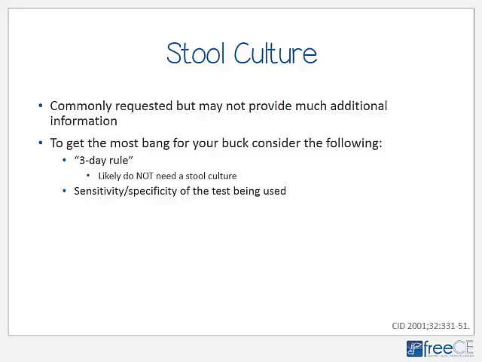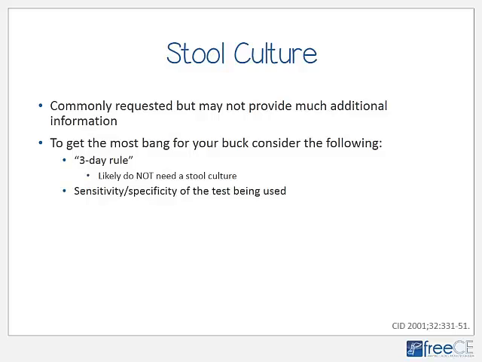And back when the guidelines were published in 2001, they presented some data from the mid-90s that basically showed we were getting stool cultures in as many as 50% of patients that presented with diarrhea, and that if they decreased the number by using this 3-day rule, it would save, I believe it was in the millions in terms of the amount of dollars that could be saved. And then the last piece of this that I think it is important to consider is the sensitivity and the specificity of the test that you're using.